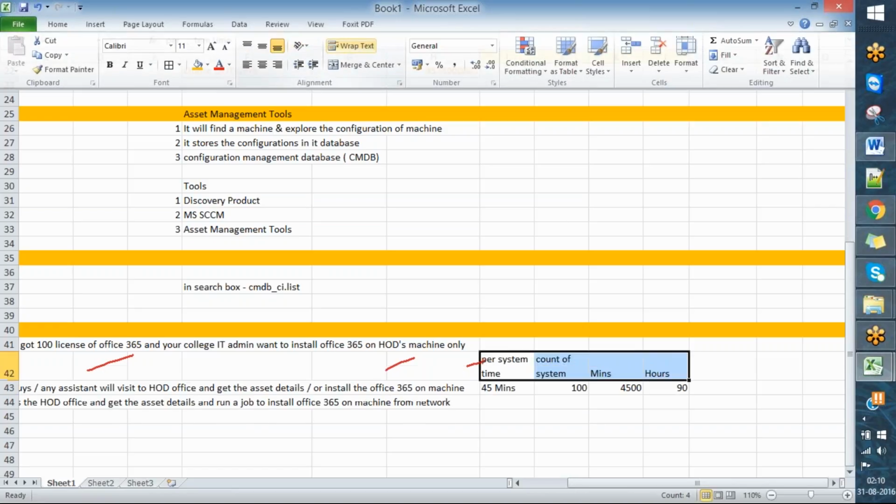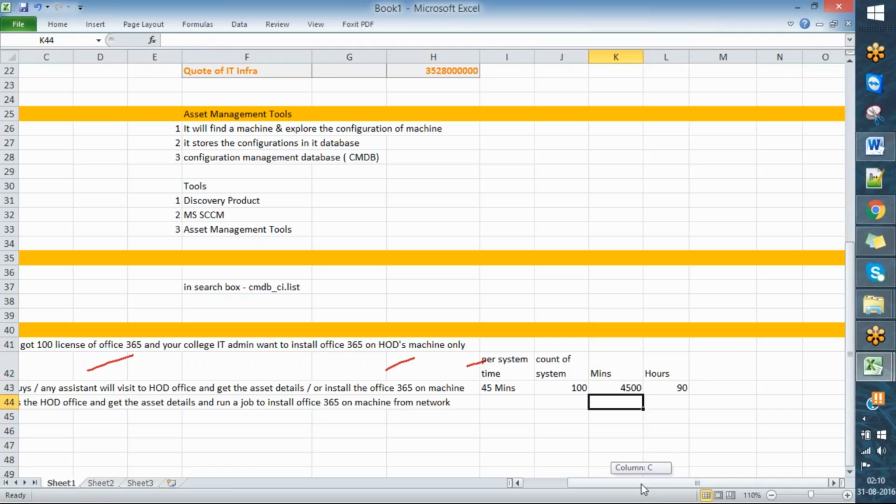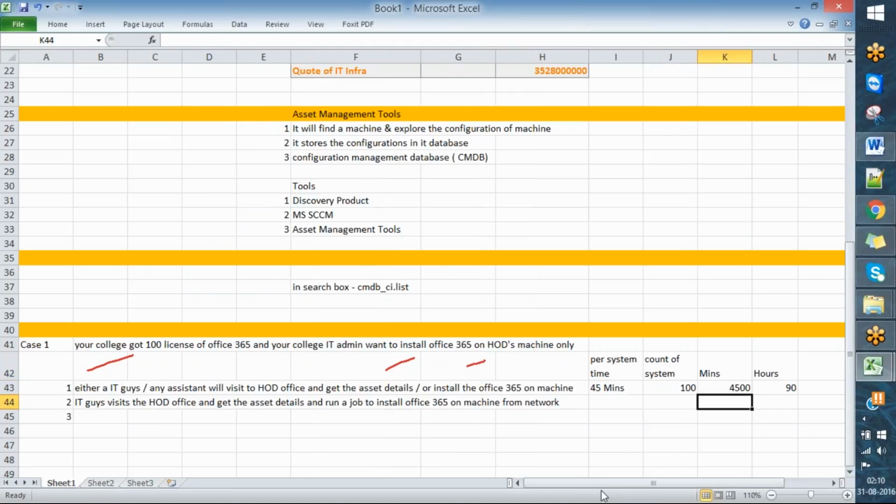You understood the example? What I'm trying to do is estimate the effort. If anything is going beyond your head, let me know. No problem at all, I will explain again.